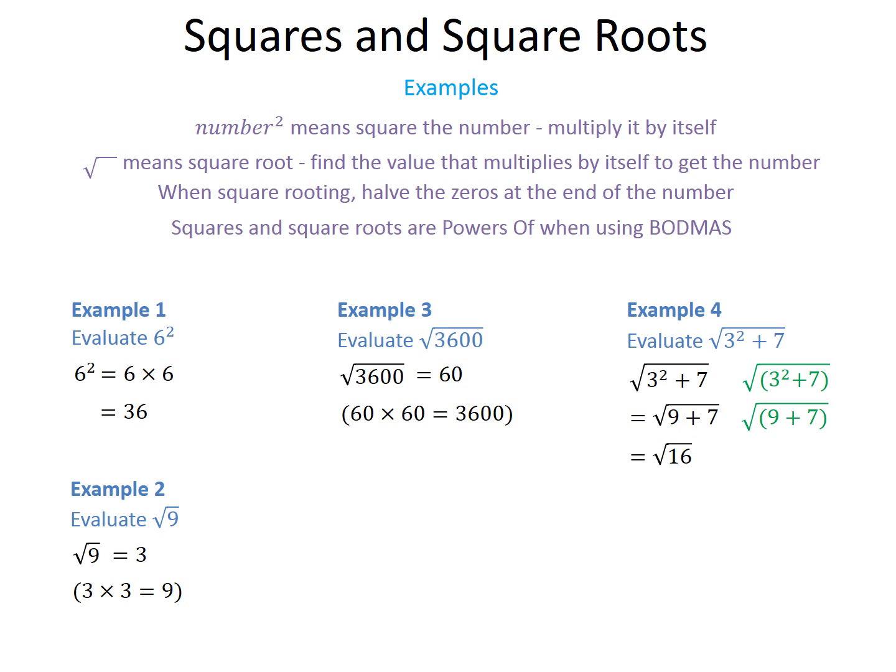Now you could say the 16's in brackets, right? But it doesn't matter. If brackets are only around a single number, then they don't do anything. So we don't need to write that down. So we work out the square root of 16, and by using our usual method, let's see, it's 1 times 1 is 1, and going up, eventually you'd work out that 4 times 4 is 16. So that means the answer is just 4. So make sure you go down the page with those, and if you do have square roots, you've got to work out everything inside the square root before you can start doing the actual square root.